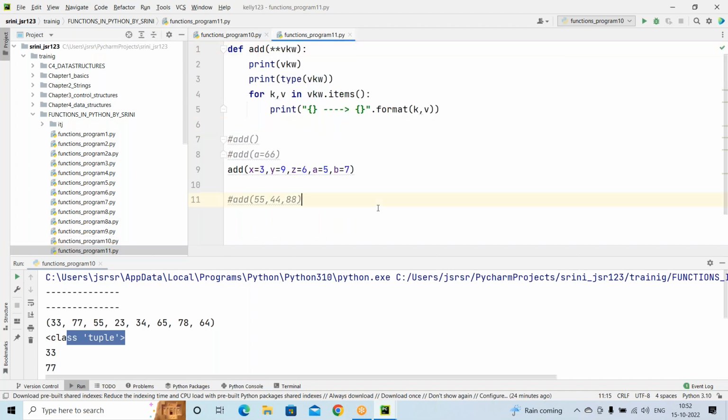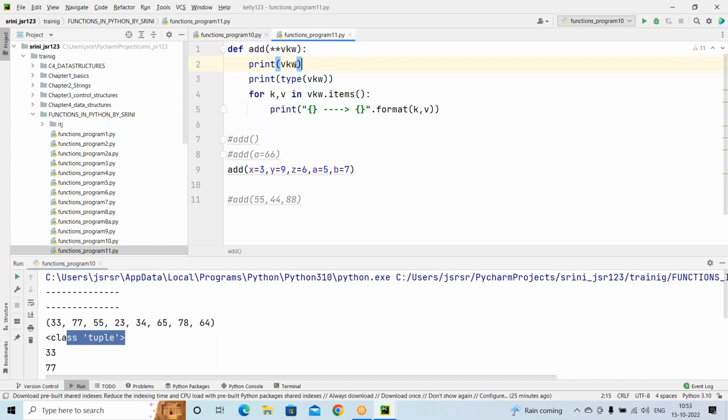Next one is the variable length keyword argument. The name can be anything, it doesn't matter, but the name should begin with the 2 star symbols.